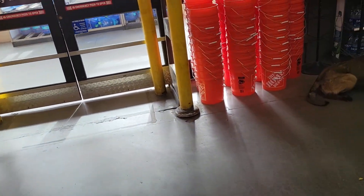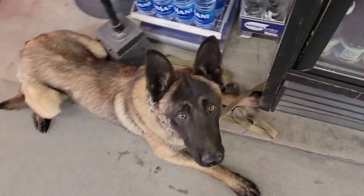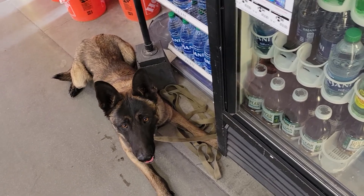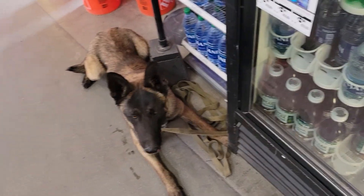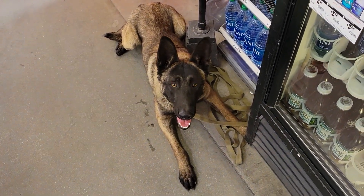No, no — good. He's got to understand that I want him to stay in the exact same position. He can't shift his body and move, because he's in public. He's got to be up against something like he is now — he's safe. If he moves, he's a detriment.